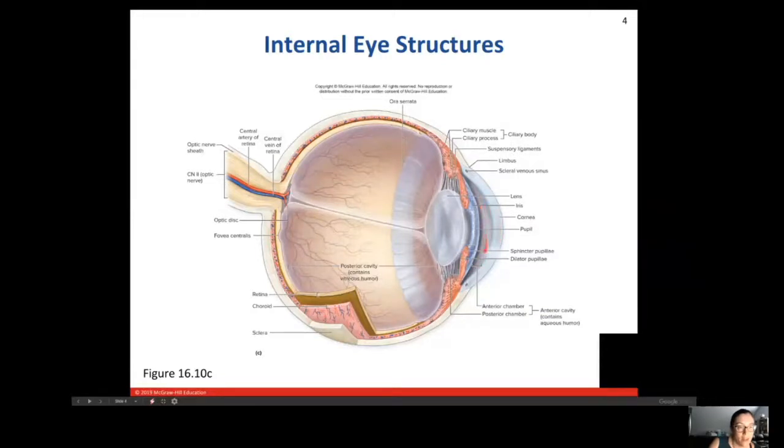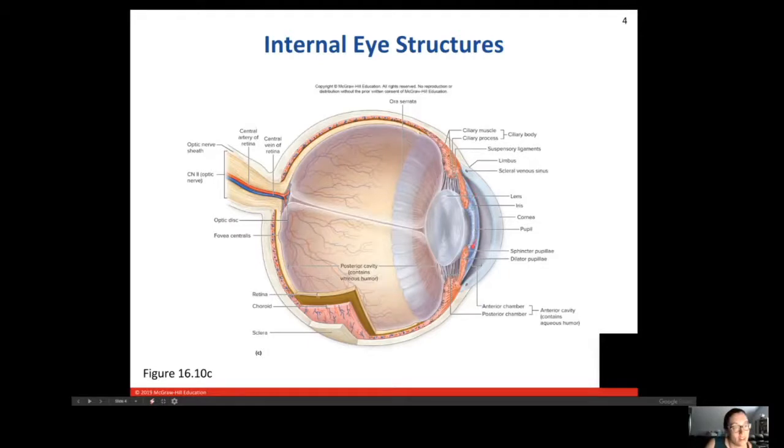Inside we have the aqueous humor. The aqueous humor is going to nourish the inside of the cornea, whereas the tears are going to nourish the outside of the cornea, those cells on there. So remember, the aqueous humor is going to be created here by the ciliary bodies, and so it's going to go out here into the posterior chamber of the anterior cavity, and then it's going to go through the pupil, and it's going to come here into the anterior chamber of the anterior cavity, and it's going to be reabsorbed at these scleral venous sinuses. So that's just a quick recap of that aqueous humor circulation. This is the watery fluid that fills the front of our eye.